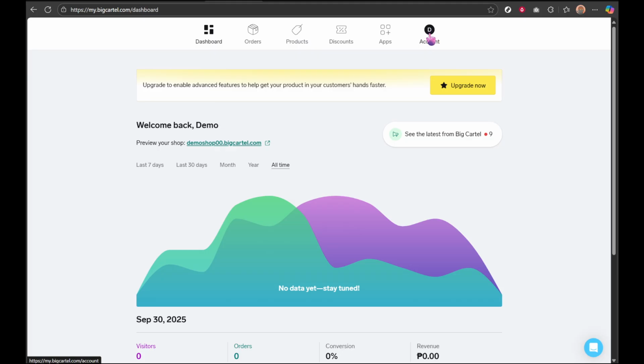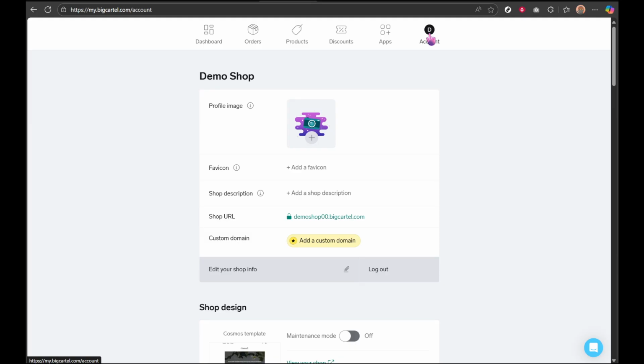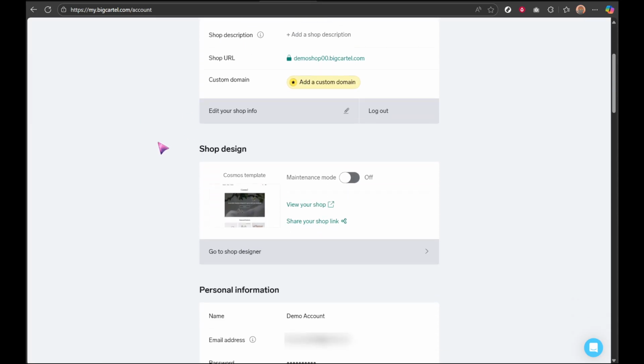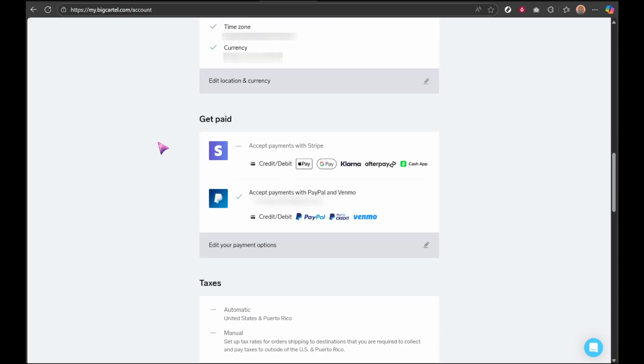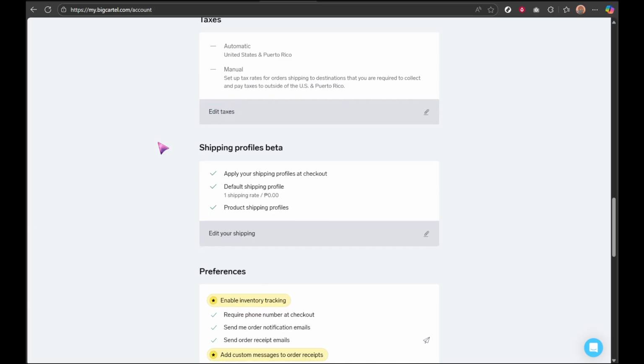Now that you're in your account settings, it's time to explore the options related to shipping. Here you'll find a section specifically marked for shipping profiles. This is a crucial step, as creating tailored shipping profiles allows you to apply different rates to various products based on your customers' locations. Once you've arrived at the shipping profiles page, you'll likely notice a list of profiles if you have any existing ones.